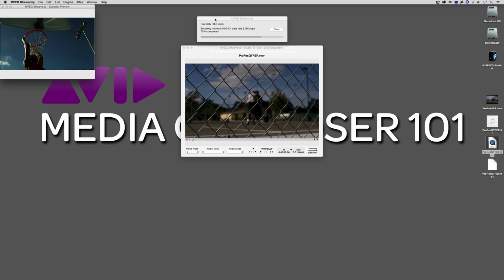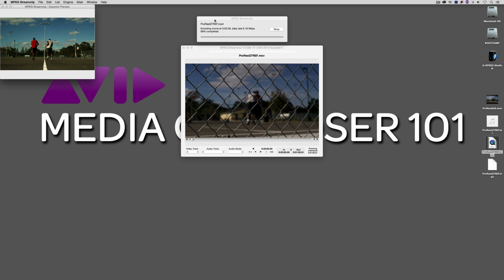It looks like it was probably going to take about a minute to process this file, maybe a little bit shorter. And when it's done, I'm more curious to see, in comparison to the full ProRes file, how big this file actually turned out to be. And I'm curious to also double check what it thought the file size was going to be versus what it actually is. So let's take a look at that first.